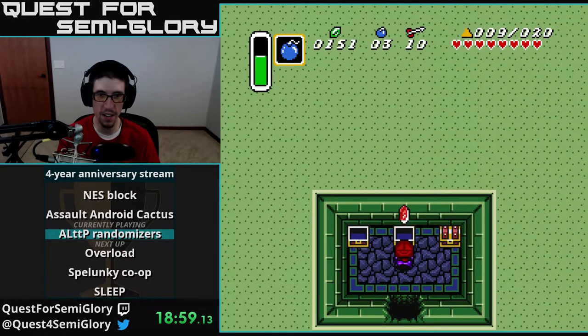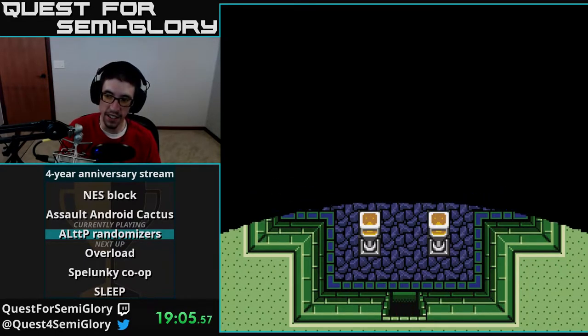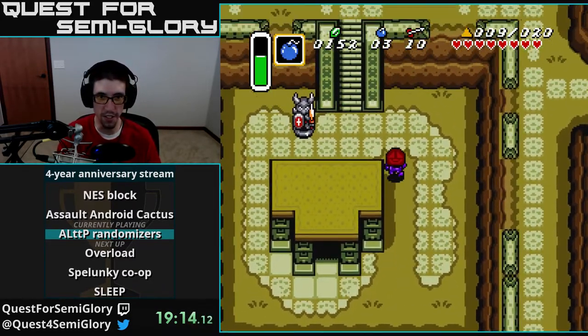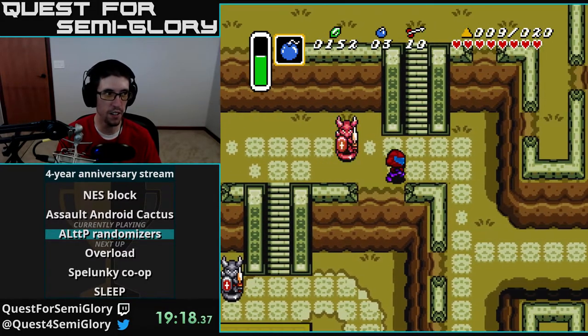There's number 9, big old 20, and a single one. All right, well, something. Five sixers, both in the light world. Not that it matters, but whatever.